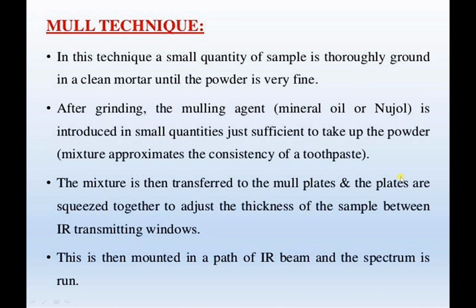So in the mull technique, a small quantity of sample is thoroughly ground in a clean mortar until the powder is fine. First make the powder fine, and then you add a few drops of the mineral oil or Nujol, so you get the consistency of a toothpaste. This is then transferred to the mull plates, and the plates are squeezed together to adjust the thickness of the sample film, and this is mounted in the path of the IR beam, and then the spectrum is recorded.